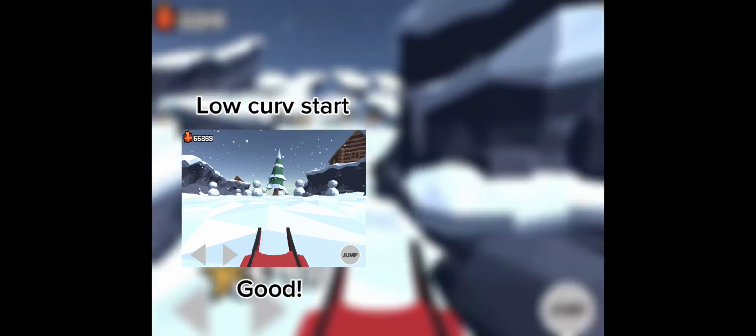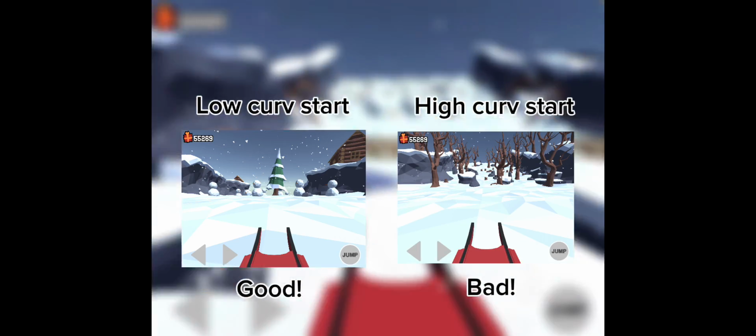I would recommend trying to get low curvature starts instead of high curvature starts, in case you want to get really good scores, like the scores I get. You're going to want to use this method to make your life easier. But anyways, on to the next tip.